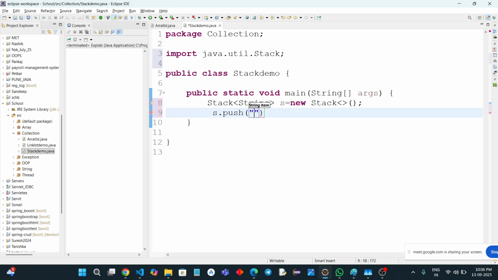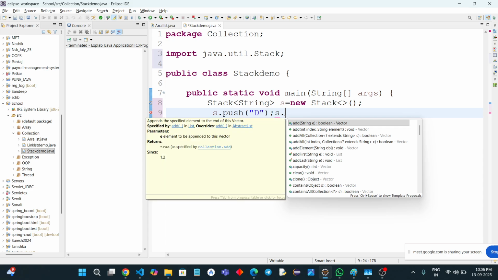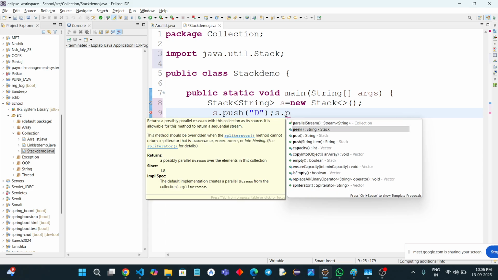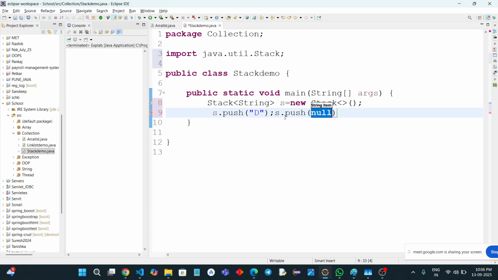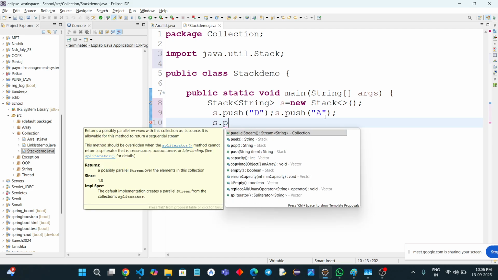Let me push, suppose here A. Let me randomly add, suppose here D. Then after that let me add s dot push, suppose A. If I keep on adding data, s dot push.